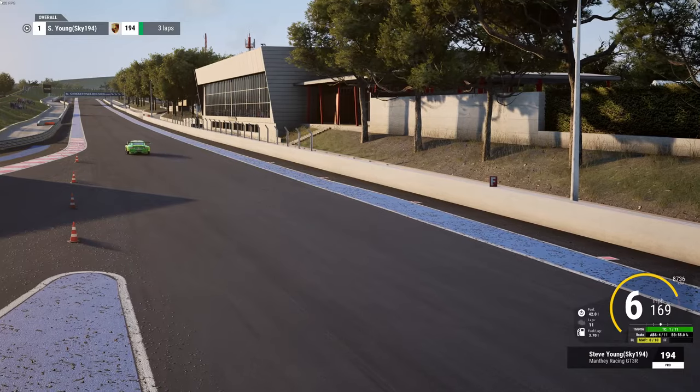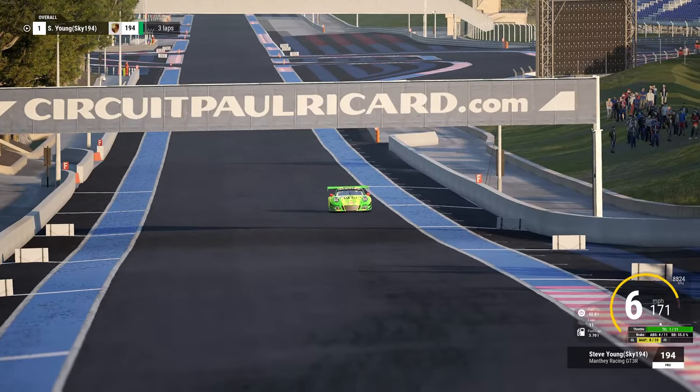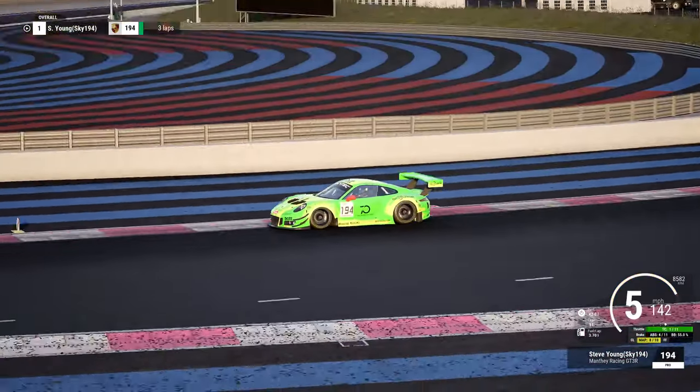Of course, that's my Grillo car. Got that off a race department. Got the livery team car to the other Manti racing car. 172, that's good speed.